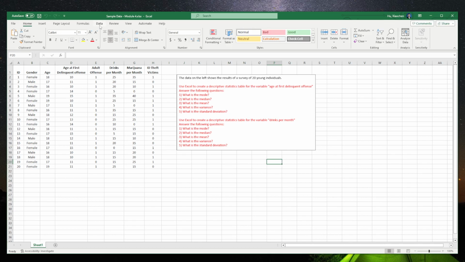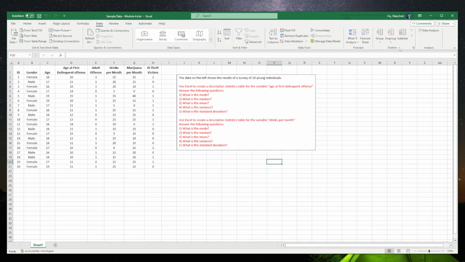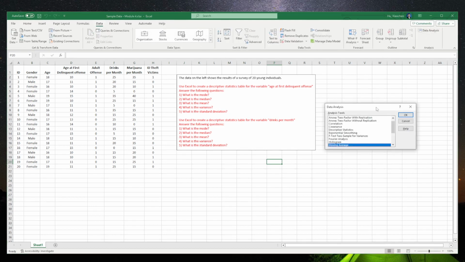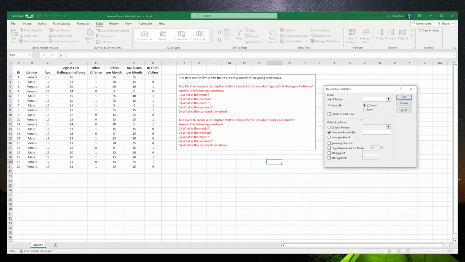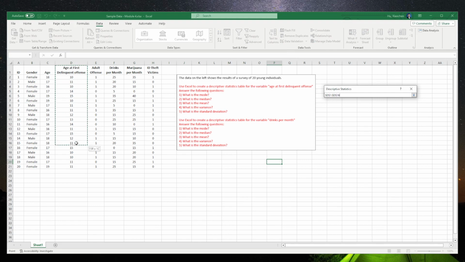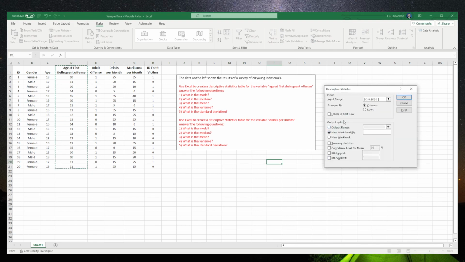So the same thing we do is click Data, Data Analysis, go into Descriptive Statistics, click OK, select age at the first delinquent offense, click Labels in the first row because we selected the label, and also Summary Statistics, click OK.